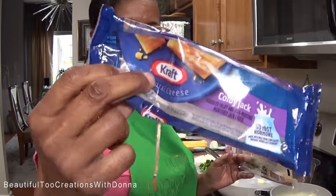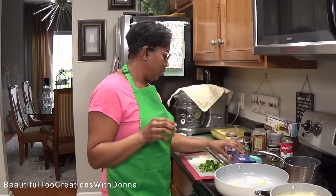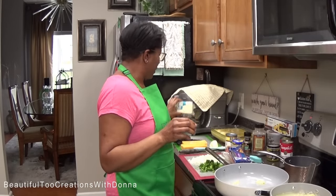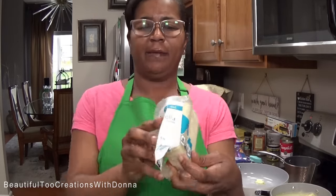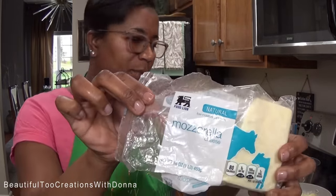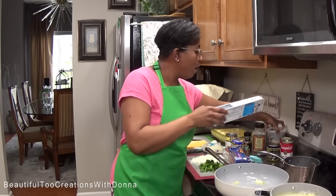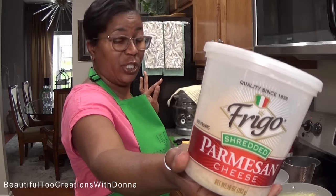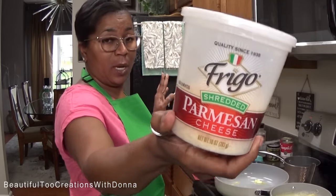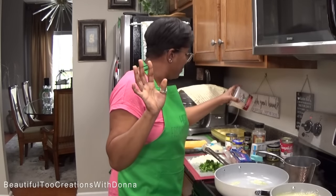And then I'm using 8 ounces of Colby Jack. And then I had a little bit of extra mozzarella in the freezer that I took out, so I'm going to grate a little bit of that as well. And I'm also going to sprinkle a little bit of Parmesan. I have some shredded Parmesan cheese. Now this is shredded. I'm going to use a little bit of that, okay? Not much, but just a little bit.